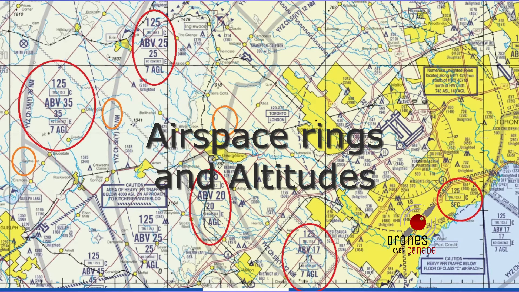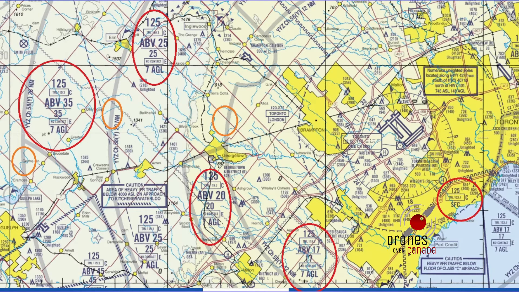Finding what airspace you're going to operate in is one of the most important things we can do with a VFR navigation chart. Unfortunately for new RPAS operators in Canada, this is also one of the more difficult exercises, and it's actually the reason we decided to create this video. We use an example of Toronto Pearson Airport — feel free to pull that up and follow along. As we discussed on the Drones Over Canada podcast, the airspace around a busy airport is similar to an upside-down cake: the area low and close to the airport itself is regulated at a much lower altitude than when you get further away, to accommodate busy and heavy airplanes that generally fly up from higher altitudes.